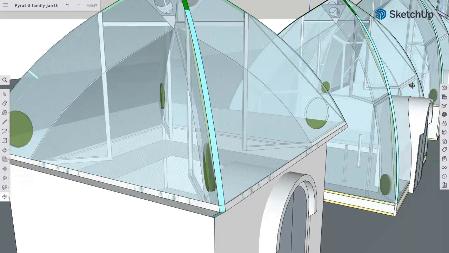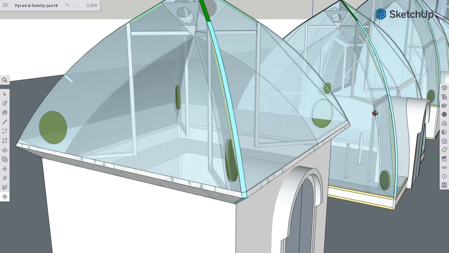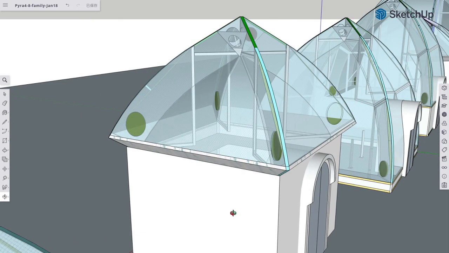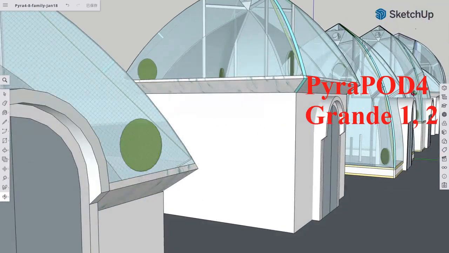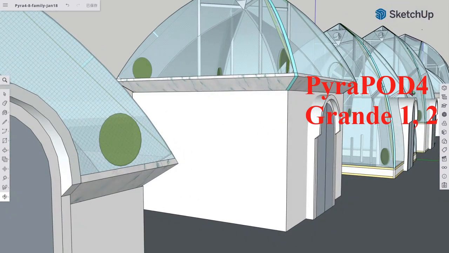Next one shows the full version. This we call a PyraPOD full tall, and this we call grande, tall and grande. For those who drink Starbucks coffee, you know what I'm talking about.